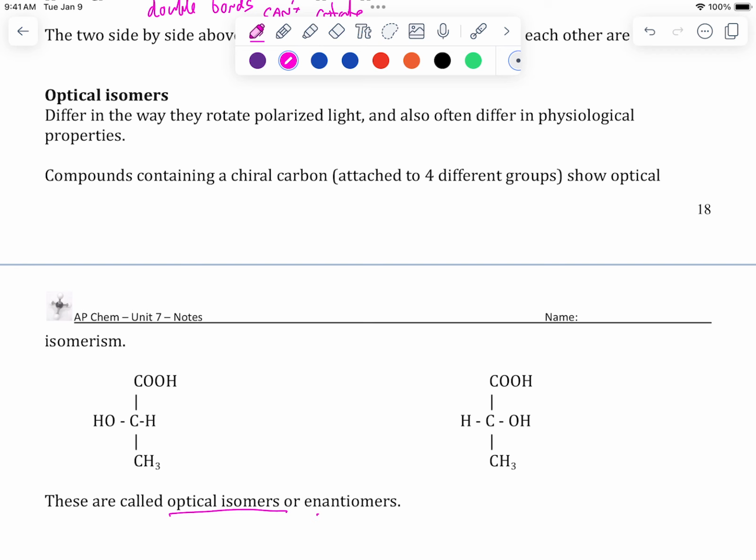And the reason why this even exists is because if you built a molecule using balls and sticks, like we did in lab, different colors, what you'd realize is that this shape here and this shape here are not the same. They look the same on paper because on paper we drew it as flat. But when there's 4 different groups, when there's 4 domains, what geometry is that? That is a tetrahedral. And when it is a tetrahedral and there's 4 unique groups, the mirror image of one to the other is not physically the same, right?